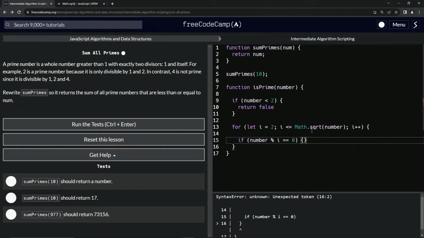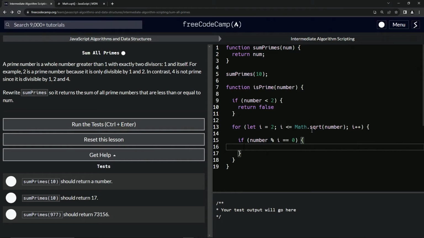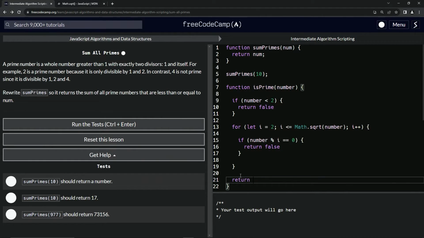So if there is no remainder and it is actually a divisor, we're going to return false. All right. So we've got that, and that's taking care of the for loop. And so if it goes through this and doesn't return false, what we're going to do is return true.